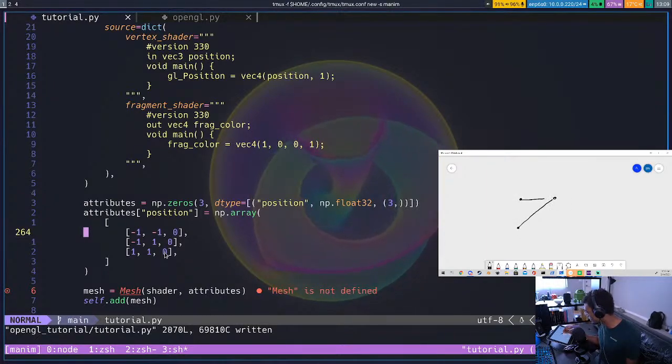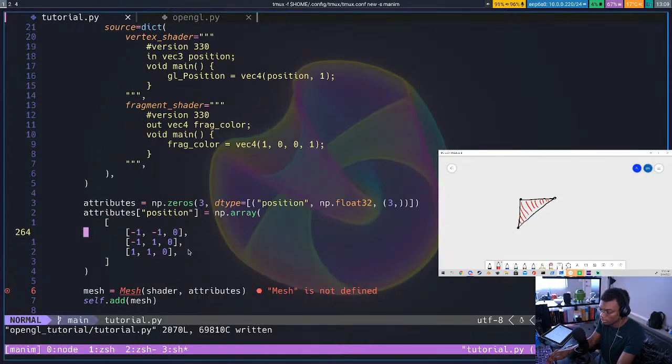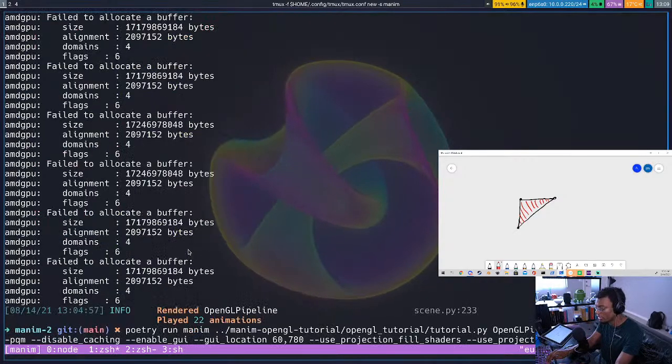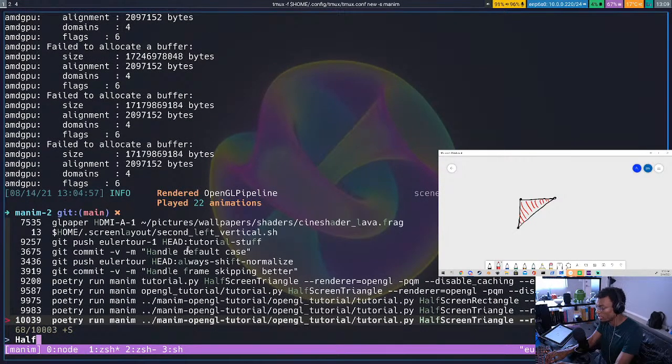So we'd probably expect a triangle like that, shaded red. There are probably more details that we don't see right now, but that's generally what we'd expect. So I'll render that.